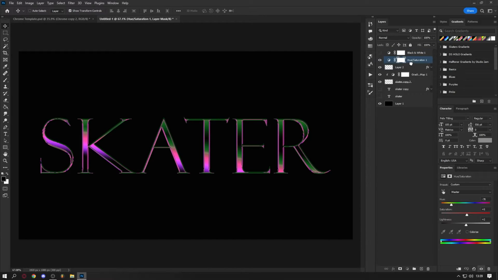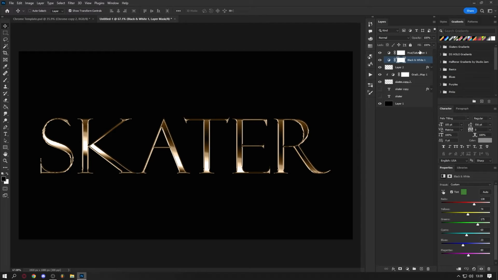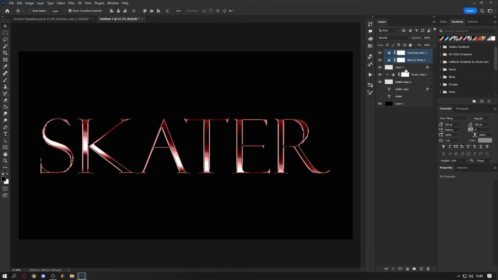But obviously what I'm going to do is I'm going to do a black and white. If I want to change the color, I'll probably just do that and, you know, change it to what I want. Maybe I'll go with the oranges, reddish like that, and look how clean that looks now. Doesn't that look pretty amazing?